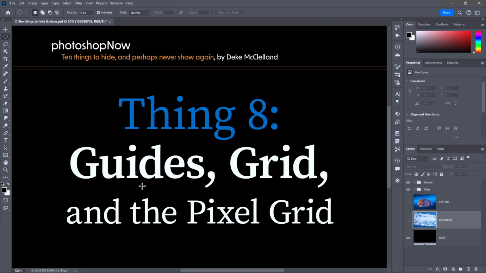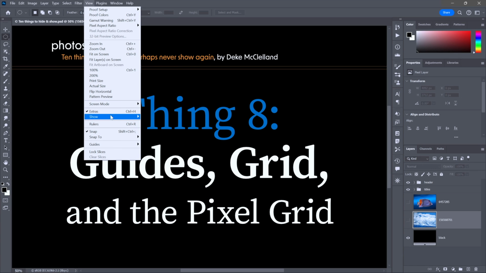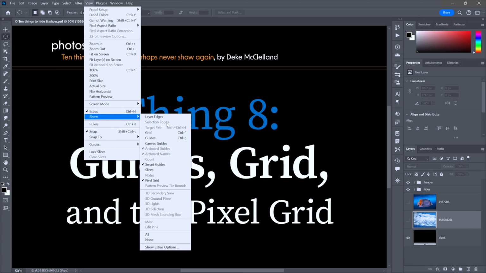Now let's talk about hiding and showing ruler guides, custom ruler guides, the grid, and the pixel grid, all of which are different from each other and require different keyboard shortcuts that you should know about. And so I'm going to go up to the View menu and choose Show, just so we can see all these extras here, two of which are grid and guides. These involve keyboard shortcuts that you may or may not know, but I really do think you should commit them to memory. They're just Control on the PC or Command on the Mac, semicolon for guides, and single quote for grid. And by the way, on a US keyboard, they're right next to each other, to the right of the L key.